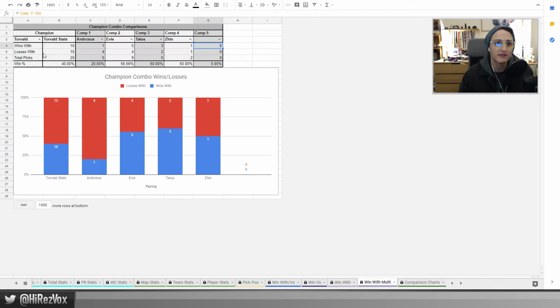Now we've just got 5 iterations of that, so if we pick Torvald as our champion to compare against, and we pick 4 different flanks, the only 4 which were picked during this entire series of tournaments, for example, we can see that the most winning flank with Torvald was, in fact, Talus. And then it was Eevee. And you have a nice little breakdown there, some graphical representation, which is always useful.